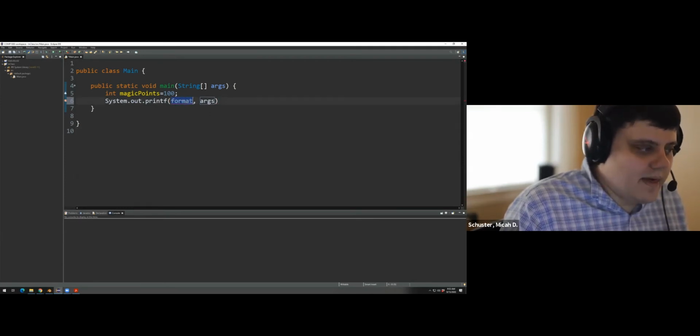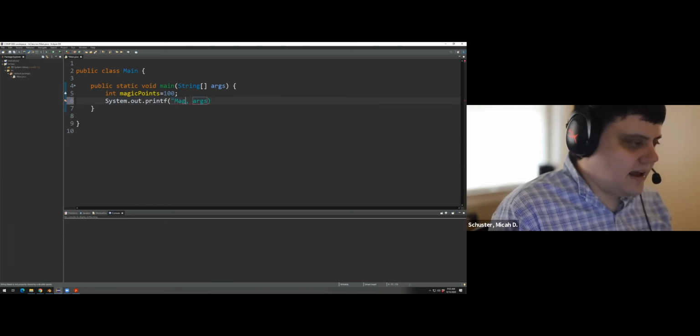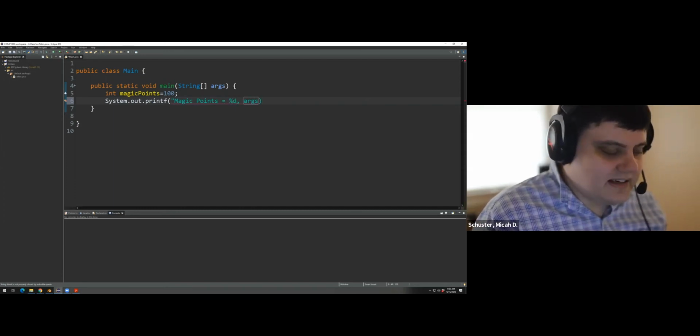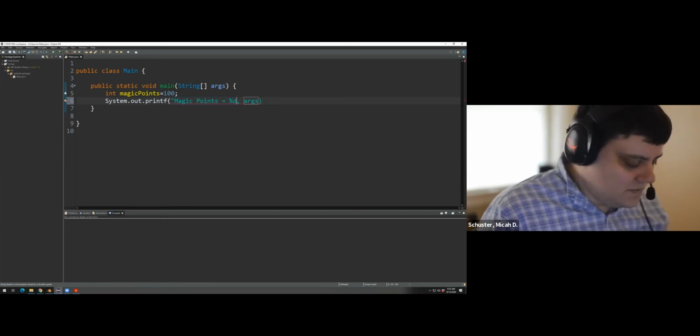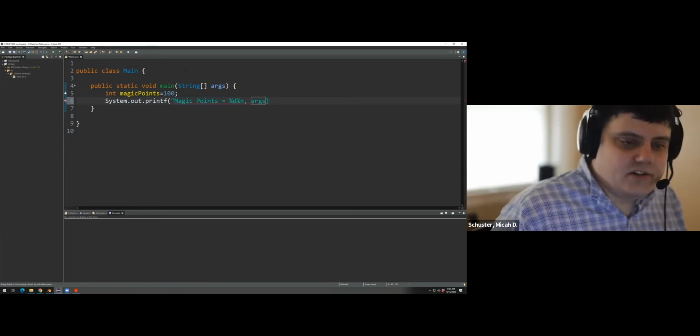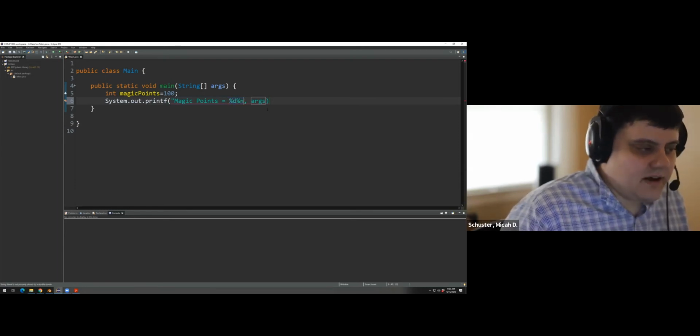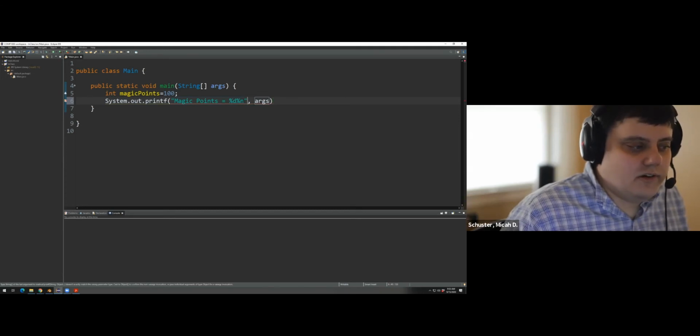In format, that's where I put my string. So I might say "magicPoints equals," and then I'm going to use something special: %d. You've seen %n. I'm going to put one of those in as well. This is a new line. So we've seen %n, and %d is something a little bit different. After that, I'm going to close my quote.